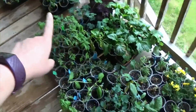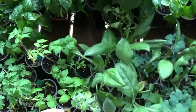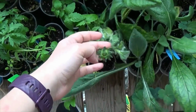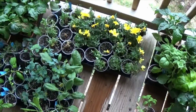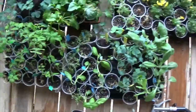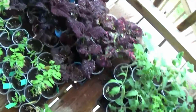Let's see, I've got some mixed flowers in here. I've got columbines. I grew a bunch of columbines and I grew a lot of Rudbeckia. This Rudbeckia right here is trying to bloom. It's Prairie Sun. And I've got a bunch of marigolds right here, which need to be put in the ground. Just everything's struggling because it wants out of these small little cups. Oh, I've got some marjoram and thyme and things like that in these cups. Look at all these beautiful coleus.